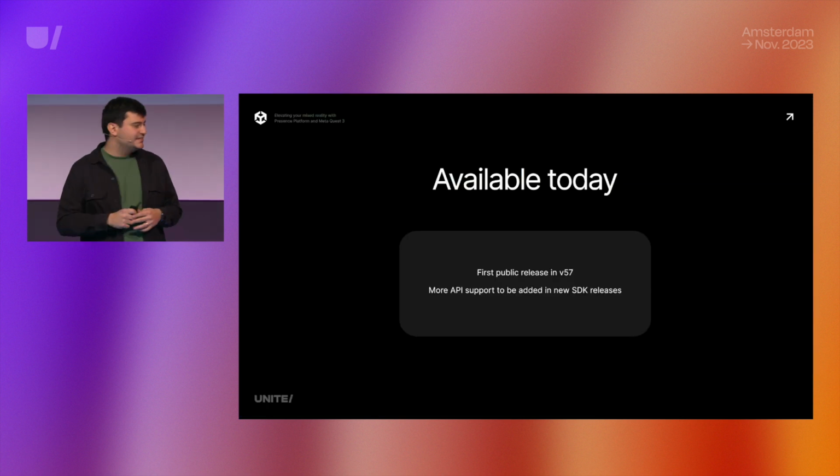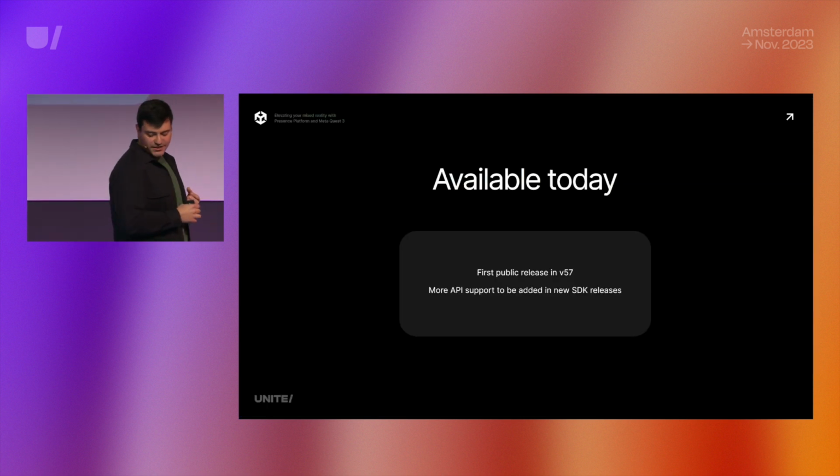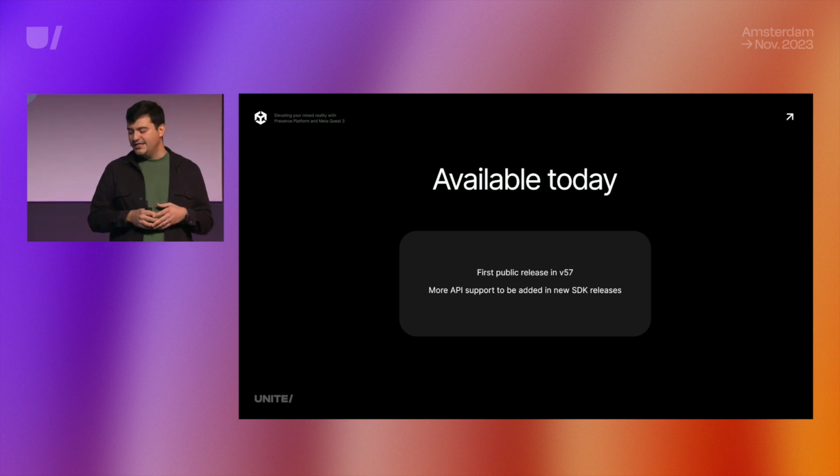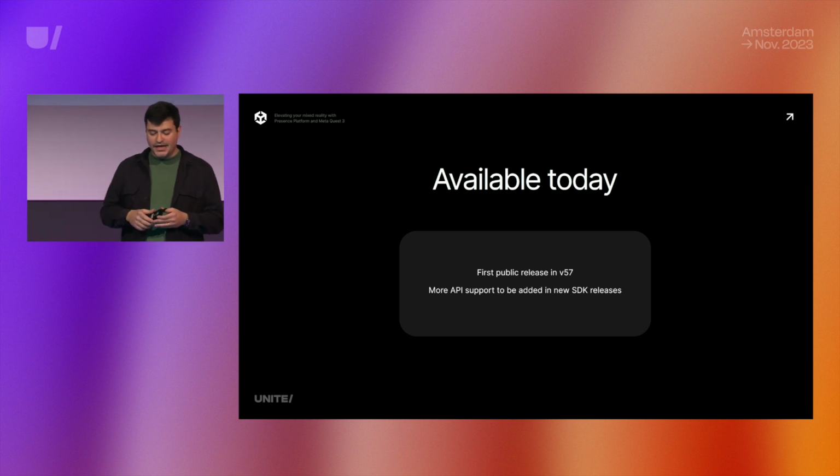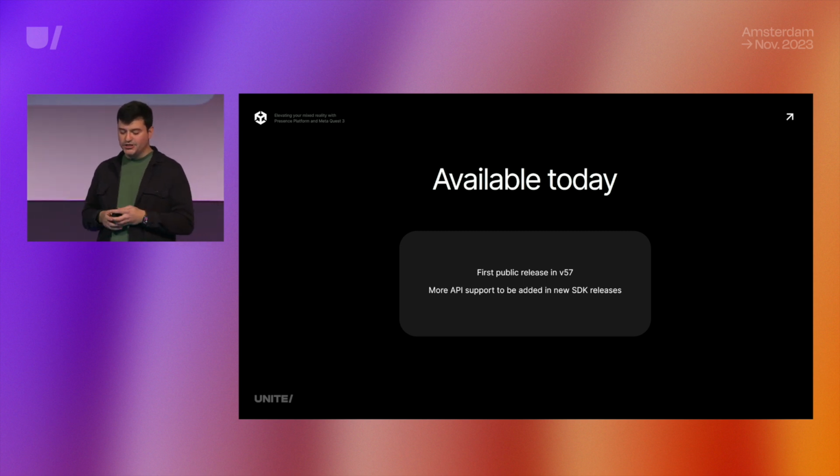And that's about MetaXR Simulator. It is available today. You can find the MetaXR Simulator UPM package via the Unity Asset Store. I'm going to pass it to Henrik in a second, who's going to take a deep dive into mixed reality. But before I do that, let's watch some of the exciting content developers are already building with mixed reality on MetaQuest 3. Thank you.